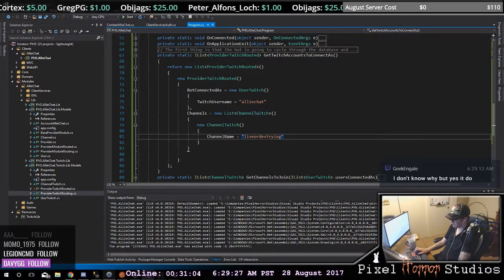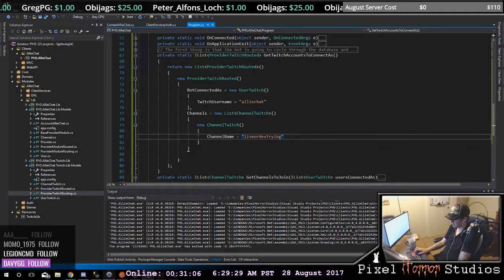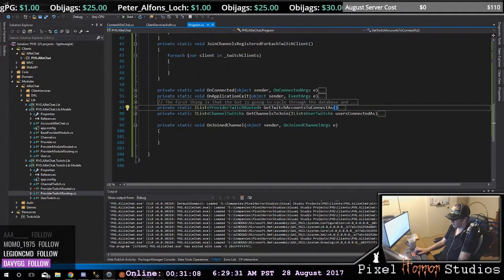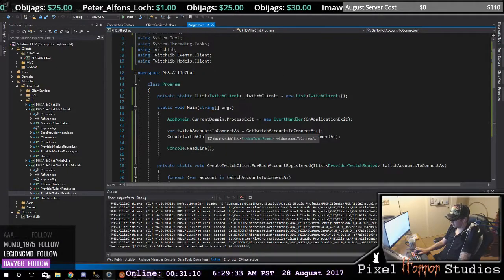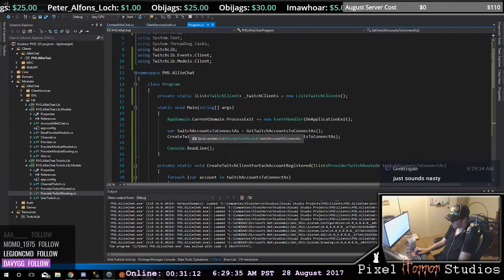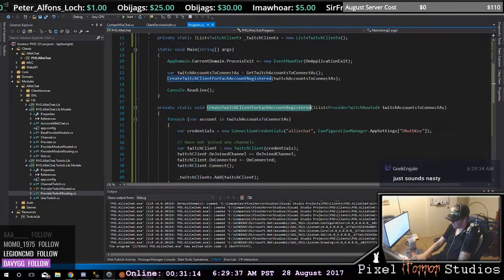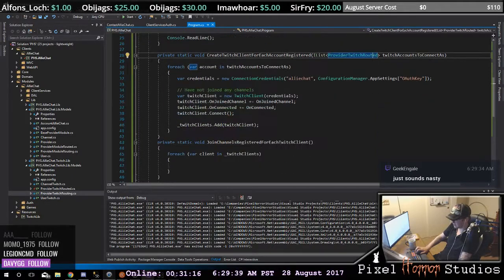Get Twitch accounts to connect as, we do return this one routed, which then up here becomes a Twitch provider routed. So then down here, now we're passing it in. And then for each one of these Twitch accounts to connect as, we're creating the key for this one.